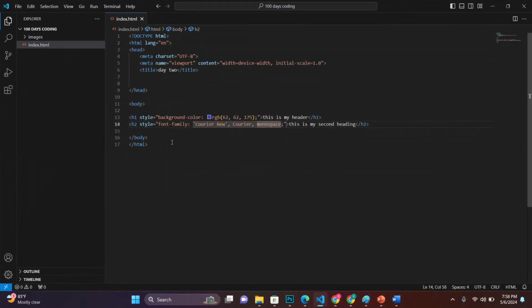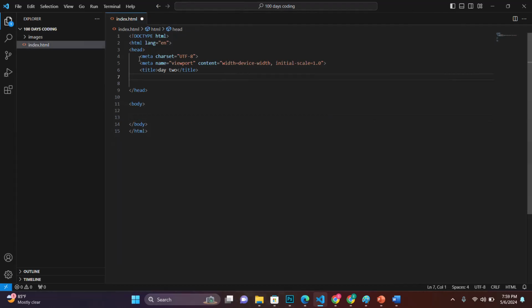So let's move on pretty fast. So let's say we don't want to style inline. We want to have our styling at the top, and then we can use that to style, which will be a bit easier for us. So we can come here inside our header. Remember, inside the opening and closing header tag, we can come here and then create our style here.